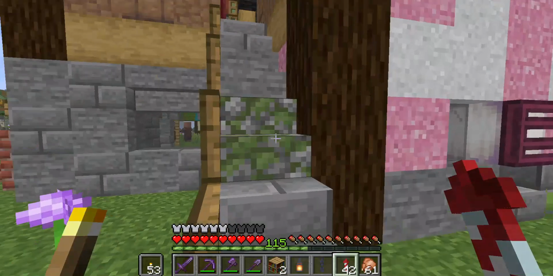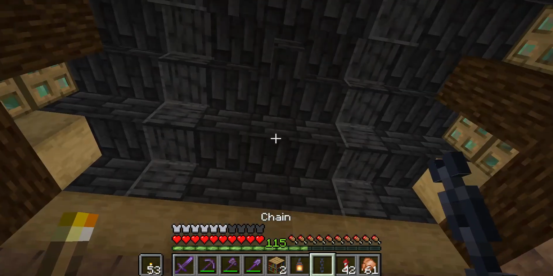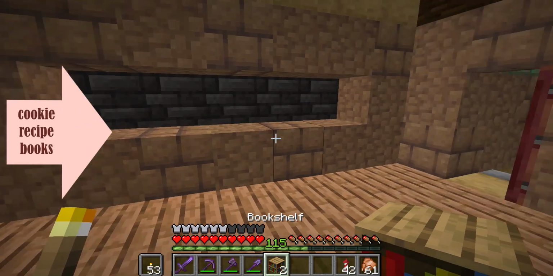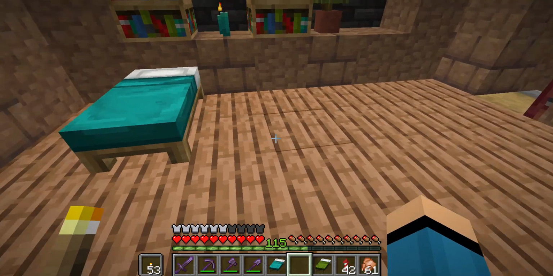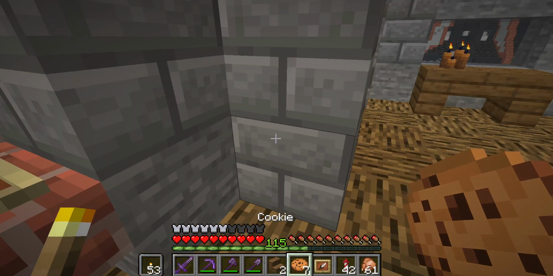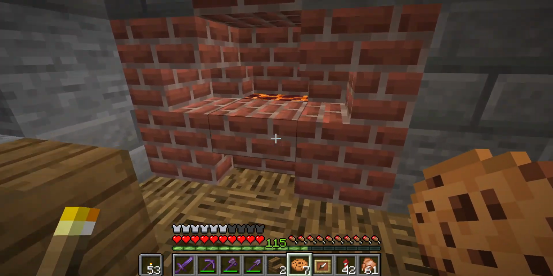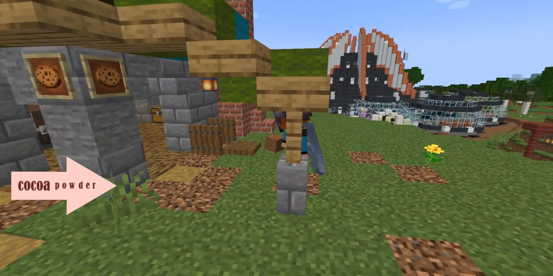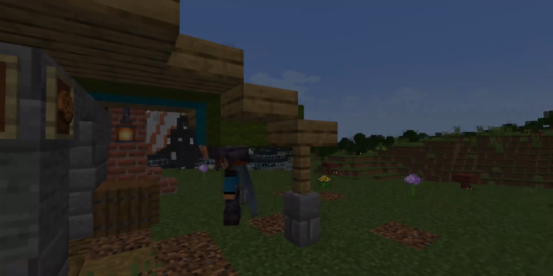Follow me inside the first floor for the final touches. A lantern on the ceiling and libraries for all the cookie recipe books. Now the beds for the villagers, since they seem to love this town. One cookie goes in this oven here, and another in the big one over there. This is a barrel of cocoa powder. You see? That's all for the cookie shop.